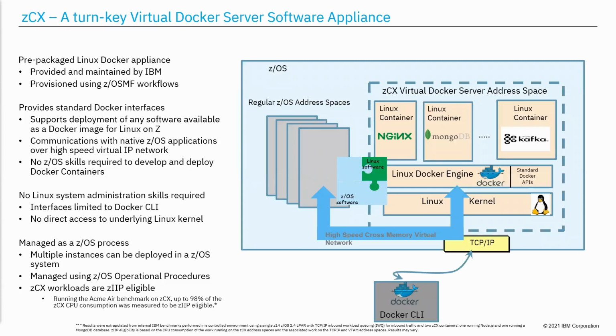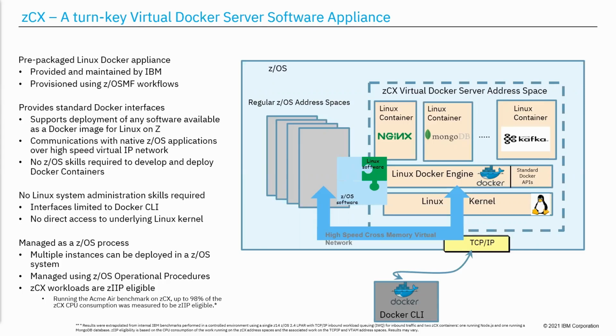So probably the last overview slide we're going to talk about is just, again, level setting everyone about what zCX provides here. So zCX is a turnkey virtual Docker server software appliance. And what do we mean by all of that? So what we mean by that is that IBM provides a turnkey solution for you that has all the software you need to deploy Linux on Z Docker containers almost instantaneously from the time you provision this particular server.